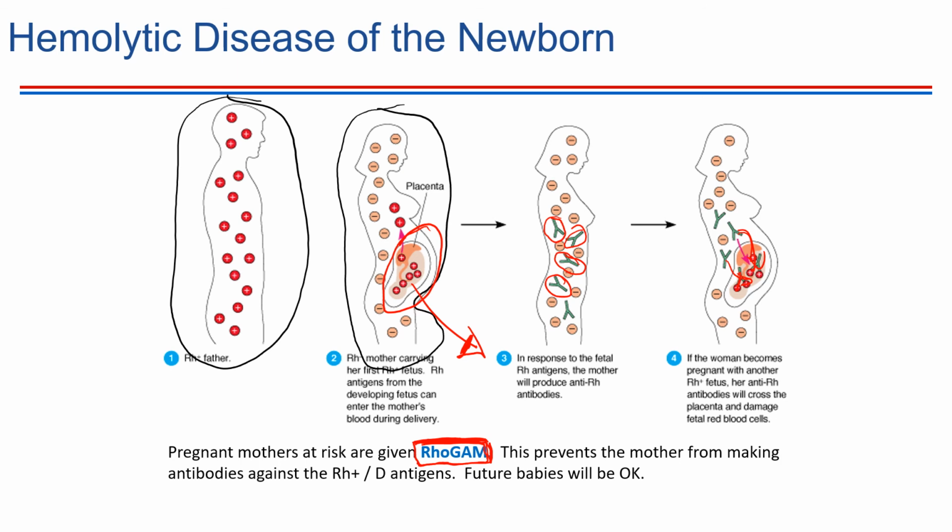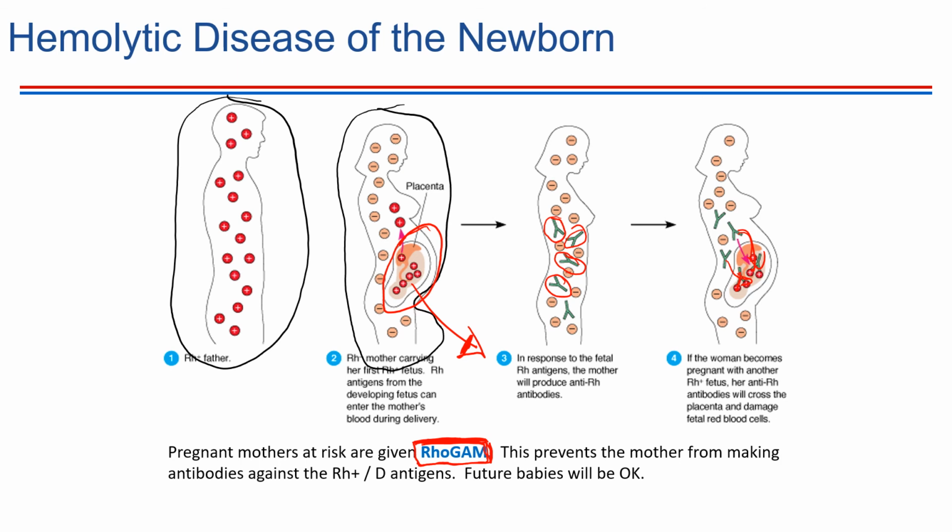But I'll tell you, just because we know how this works now doesn't mean that people make mistakes or are immune from it. I had a lady in my last class telling me that she just found out that I think it was her cousin or a friend of hers possibly didn't get the RhoGAM shot and the doctor overlooked it. She was Rh negative. I don't know if they knew what the father's blood type was, but in any case, if you're Rh negative, it's probably a good idea to at least ask the doctor about getting the shot because it's the simplest thing to prevent loss of life.